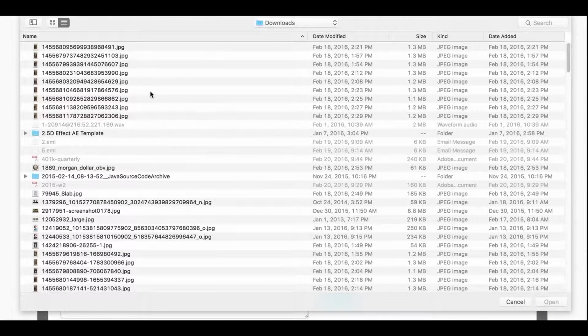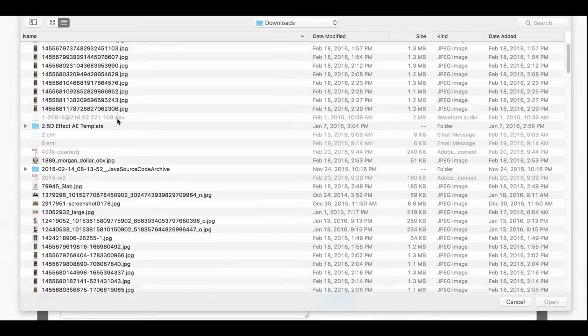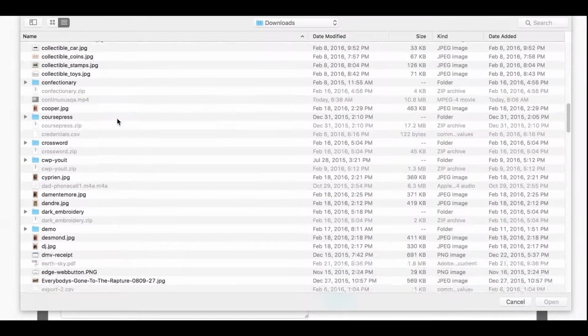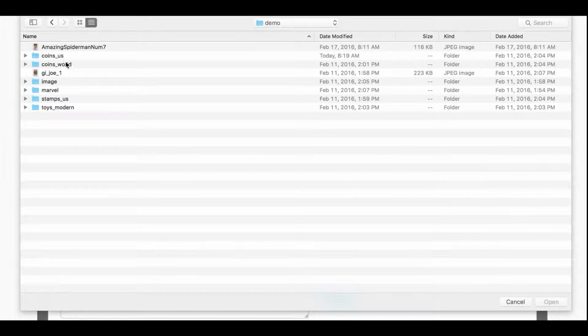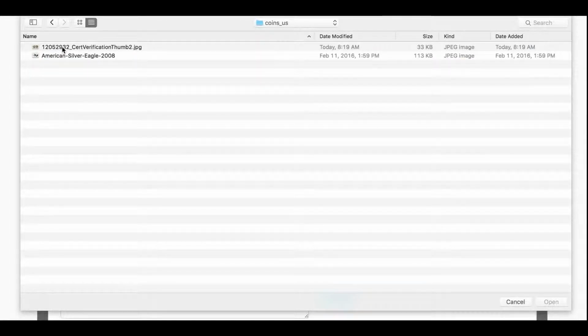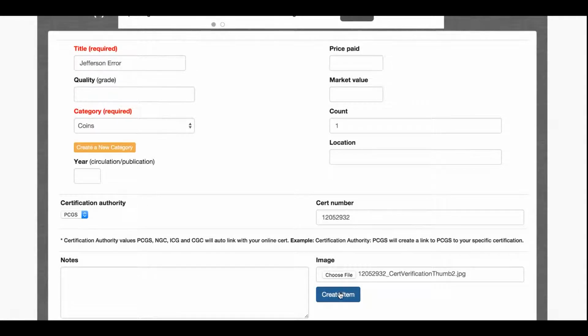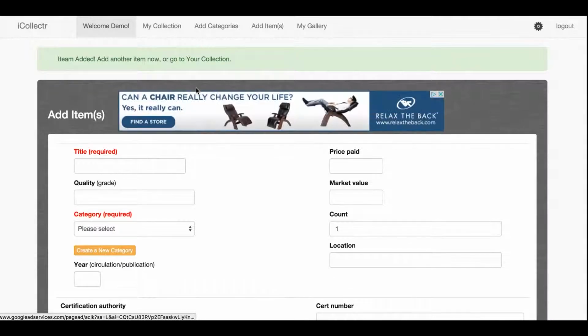So at this point, if I go over here and I grab US coins and this image, I'm going to go ahead and create this item.